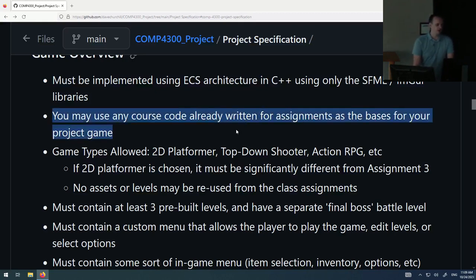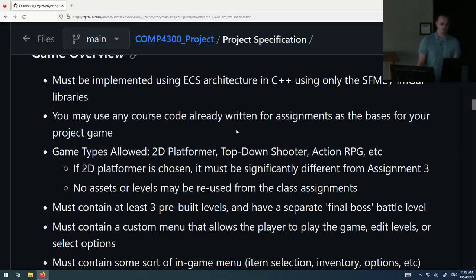You may use any course code already written for assignments as the basis for your project game. The game types that are allowed are 2D platformer, top-down shooter, action RPG, or similar theme. I do not want you to make a fully fledged RPG game. I have had someone try and do that. They got stuck on writing dialogue for a month, and then there was a mess.